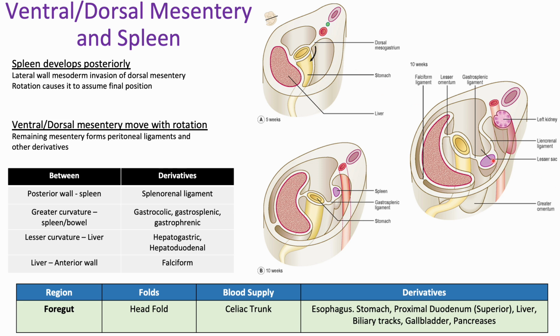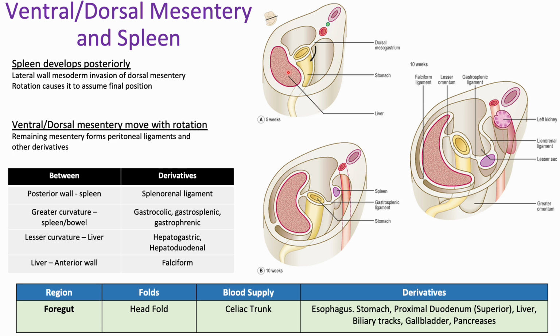And you can start to see that happening here. And then rotation of the stomach is going to bring the dorsal mesentery towards the left, bring the ventral mesentery towards the right. And we know that the spleen sits on the posterior left aspect of the abdomen, and that's what we're seeing here. So the spleen starting in that dorsal mesentery, getting pushed posteriorly. All right. The ventral region again is going to shift to the right, and more posteriorly. And this is initially where the liver is developing.